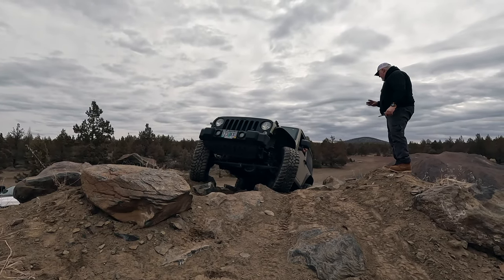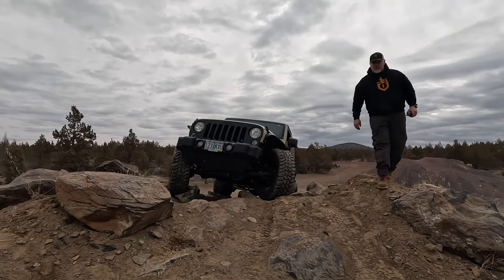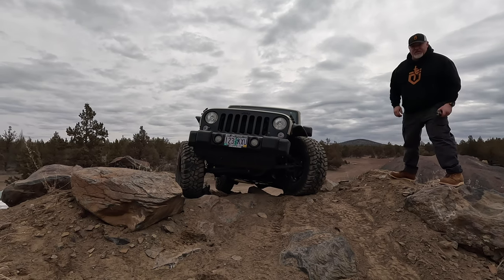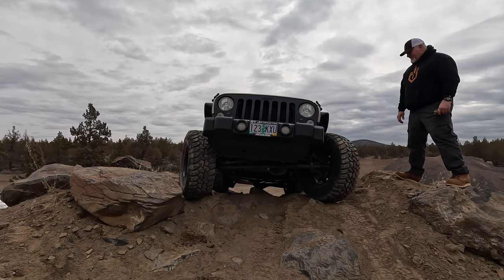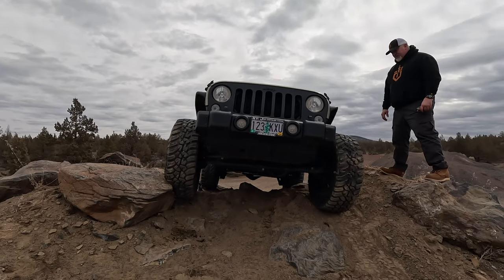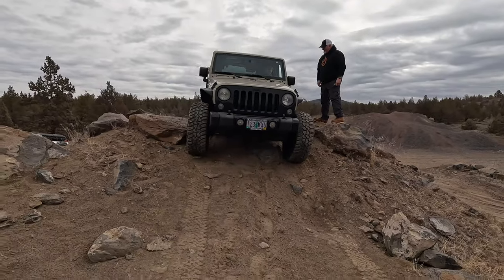So what do you do about that? Well, the technique that you're going to see Sam use several times throughout this video is you look for opportunities to get both wheels crammed up against rocks at the same time. That way, neither wheel has the opportunity to free spin and you can maximize your torque. If you have to, you can artificially create this scenario by jamming a rock up against whichever wheel wants to free spin.